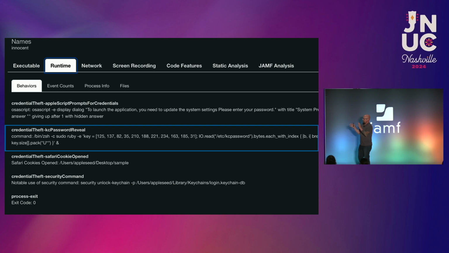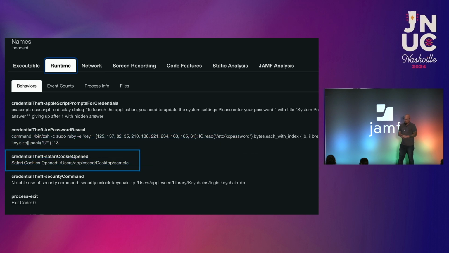Now, there are some other caveats with that, where you have to gain root permissions to access it, but it's still very bad practice, especially because it saves your password. Very easy to crack. The other thing I would note is that just because an attacker already has root doesn't mean they won't try to figure your password out. Your password's very valuable in terms of lateral movement. Maybe I'm going to look in your SSH keys, look in your recent SSH hosts, try to find out where you log in. If I have your password, I can do that. If I don't have your password, I might not be able to.